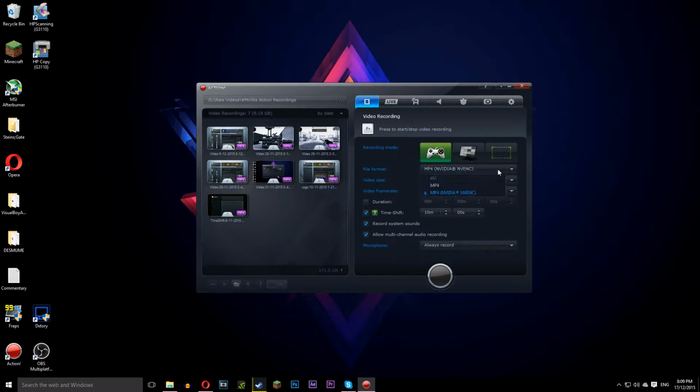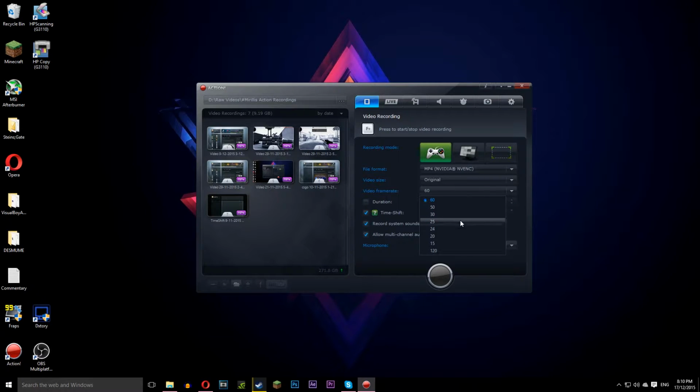And that's why this is really nice, because it's essentially just like Shadowplay, really, without the downsides of Shadowplay, because this software is just so much nicer than what Shadowplay gives you. But I digress. Now with video size, you can choose what size you want. If you want original, that'll just record it at whatever your game is running at. If it's 720p, it'll capture in 720p. If it's 1080p, it'll capture in 1080p.